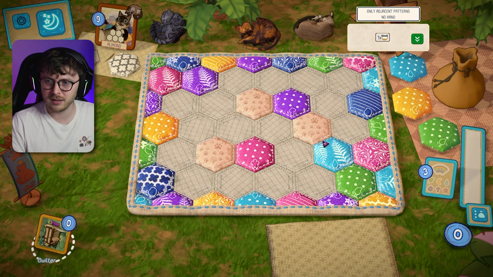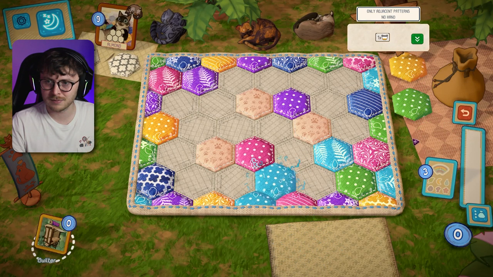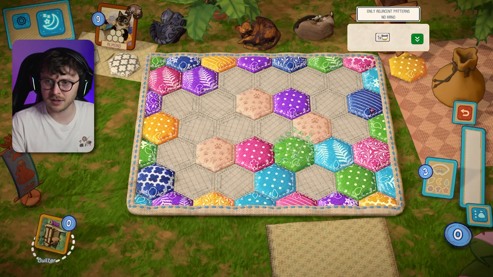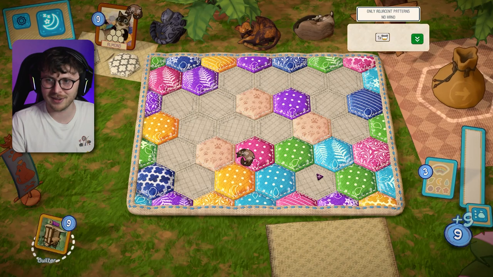1, 2, 3, 4. If I put them all here, but is it following the same rules again of I can only place it next to its own blooming color? Let's see. No, okay, now it's fine. So that was just a case of finding the right place for it.